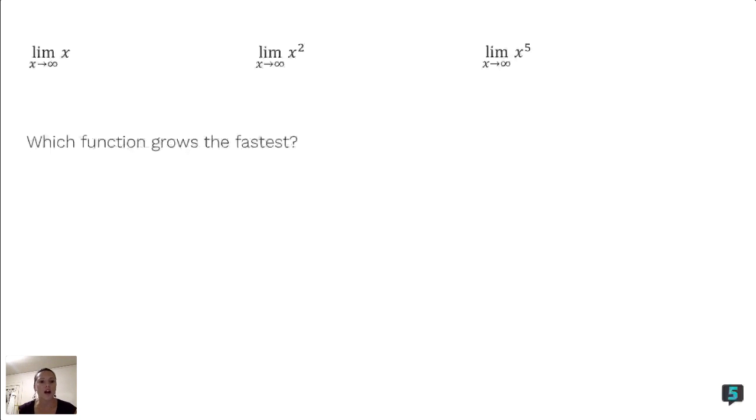The first thing I want to talk to you about is the limit as x approaches infinity of x, x squared, and x to the fifth. So hopefully these are functions that you have a feel for what they look like. The function x, for example, is just a line with a slope of 1. As my x values increase and get bigger and bigger and approach infinity, what is my function x going to do? Go ahead and comment in the chat.